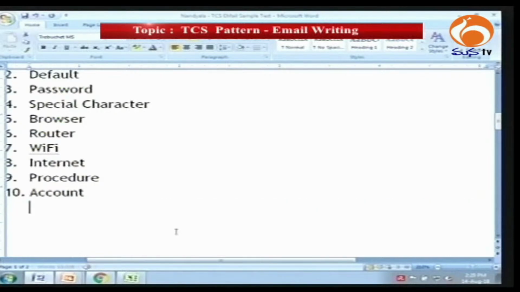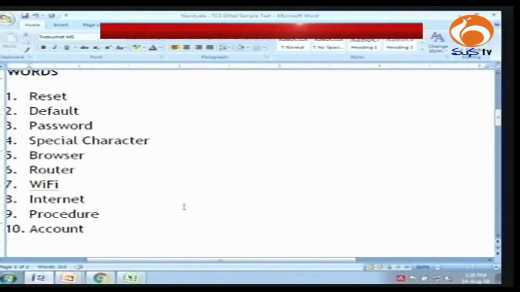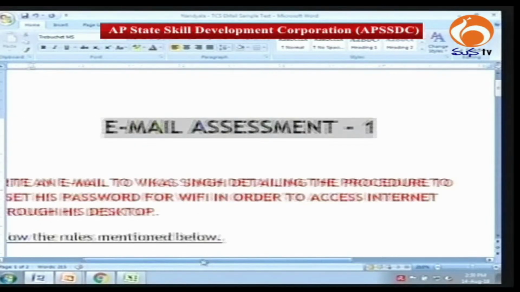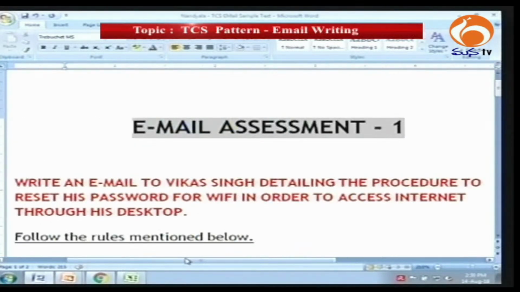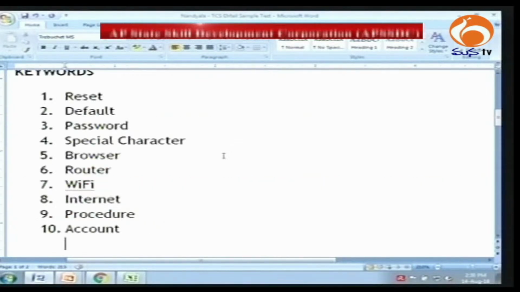Okay, now let's take a look at it. The question is, write an email to Vikas Singh detailing the procedure to reset his password for Wi-Fi in order to access internet through his desktop. These are the keywords: reset, default, password, special character, browser, router, Wi-Fi, internet, procedure, account.